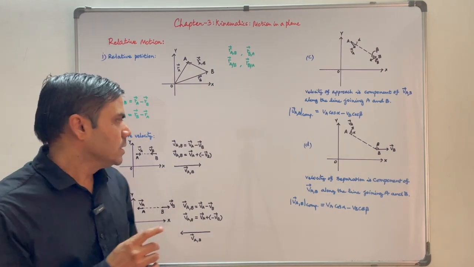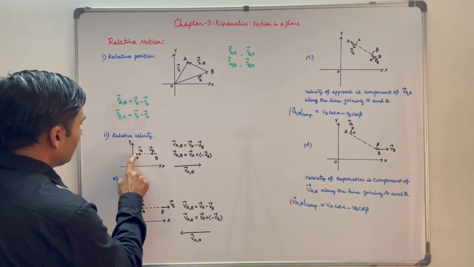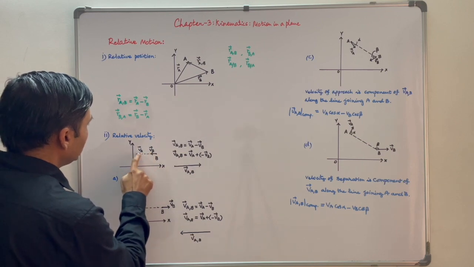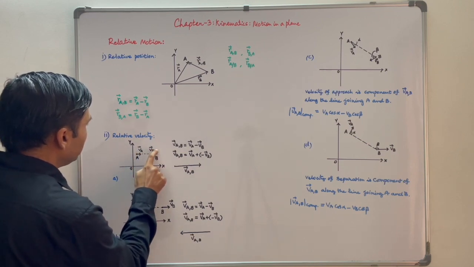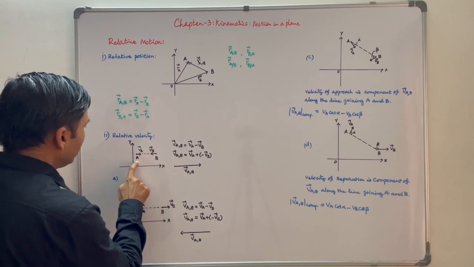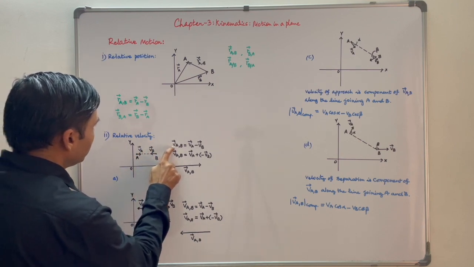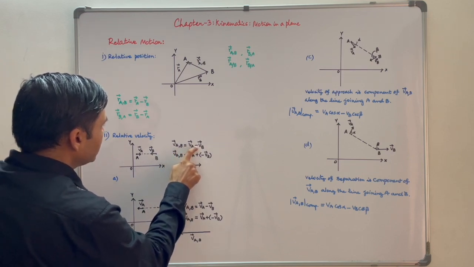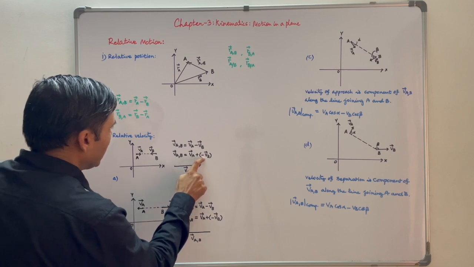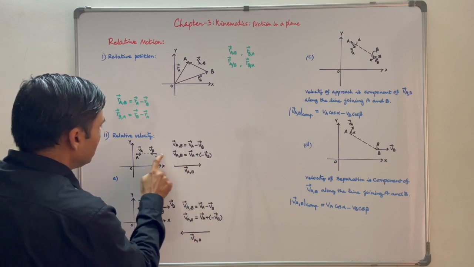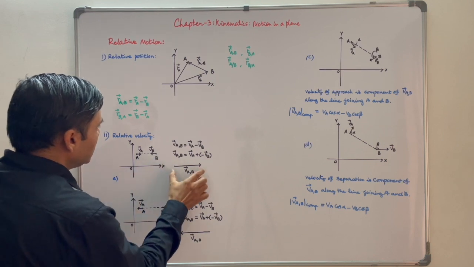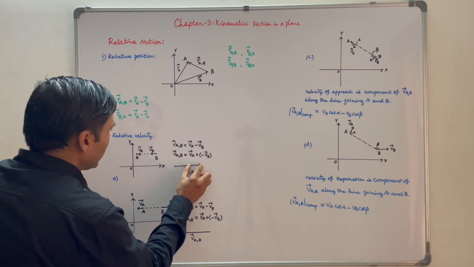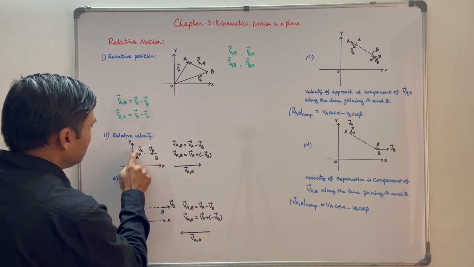We will consider 4 scenarios. Scenario 1. Consider two particles, particle A and particle B. They are moving towards each other along the line joining them with velocities VA and VB respectively. Then velocity of A with respect to B is given by vector VA,B, and that is equal to vector VA minus vector VB. This can be written as vector VA plus of minus vector VB. Minus vector VB will be opposite of vector VB. So this vector represents vector VA,B, where magnitudes of both the vectors will be added and direction will be that of vector VA.